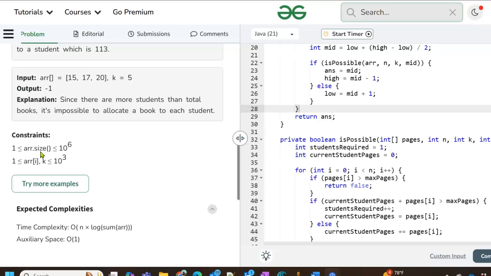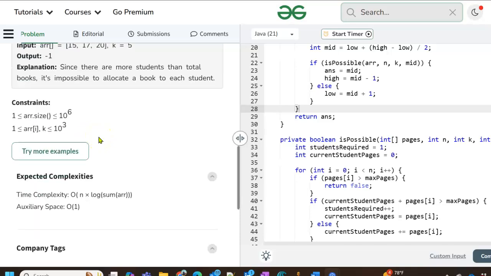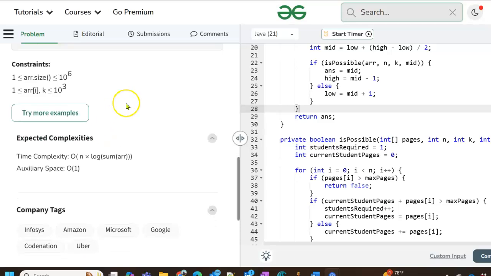Array size is between 1 and 10 to the 6th, 1 million. The number of pages in each book is between 1 and 10 to the 3rd, 1,000. Number of students, which is k, is also between 1 and 1,000.